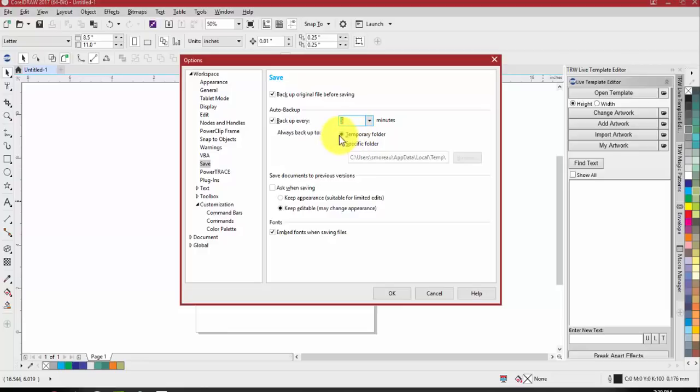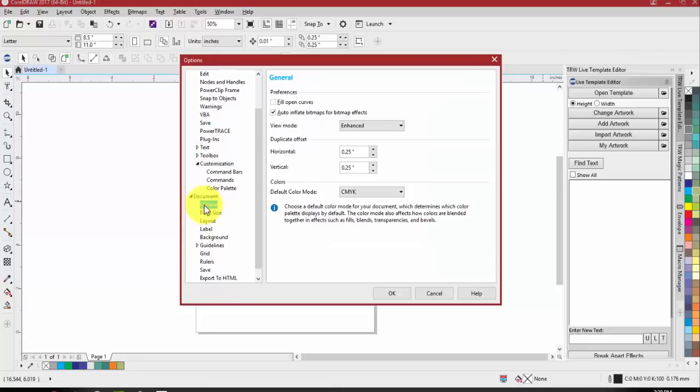So you can make a temporary folder, and this is where it's going to be set, or you can choose a specific folder and set it to your documents or your desktop. Now, if you want to do a specific folder, I would just create a specific folder somewhere, like in your documents. That way you don't have a bunch of designs going onto your desktop or your documents page. It's all in a nice folder. So those are the main ones we're going to change here.